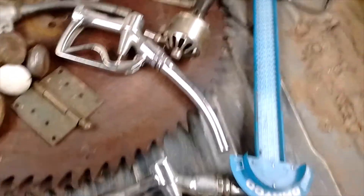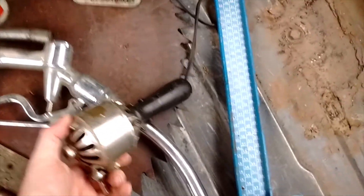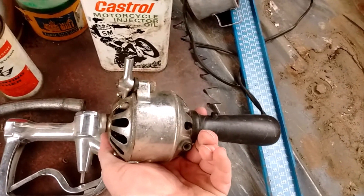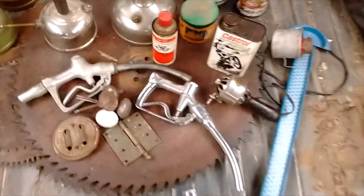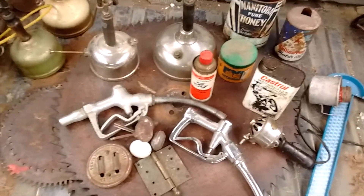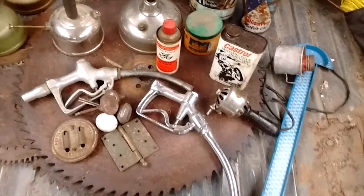This is a massager, believe it or not, and it's seen better days, but I'm probably going to make that into a steampunk gun — it'll become part of one of my guns. Anyway, that's what I came up with. Not a bad little haul. I did almost get lost on the back roads in Saskatchewan, but I found my way out eventually.